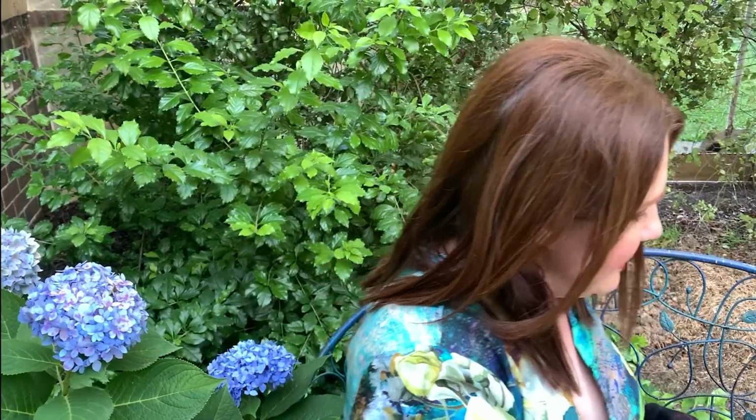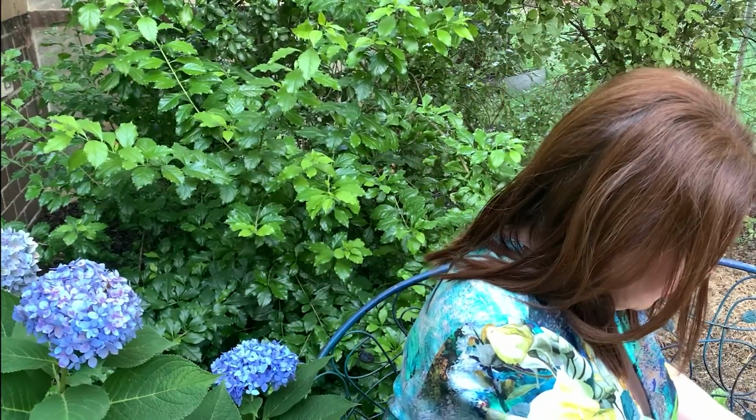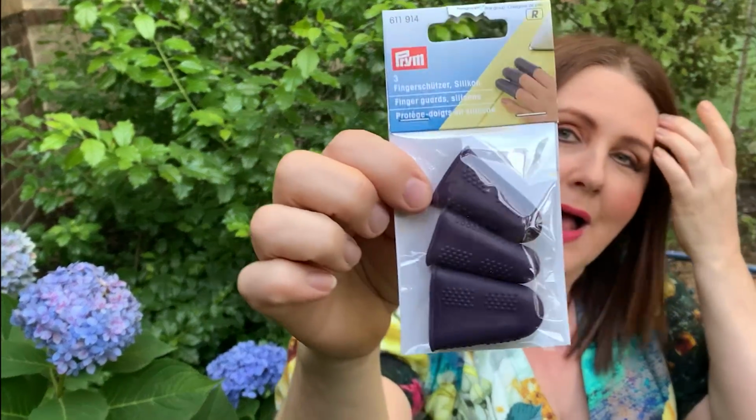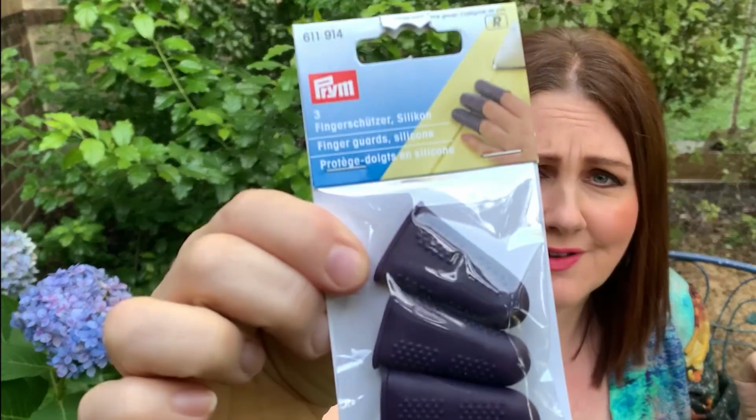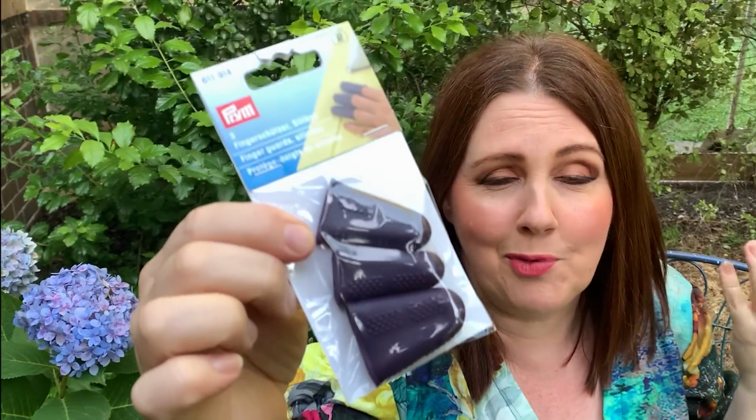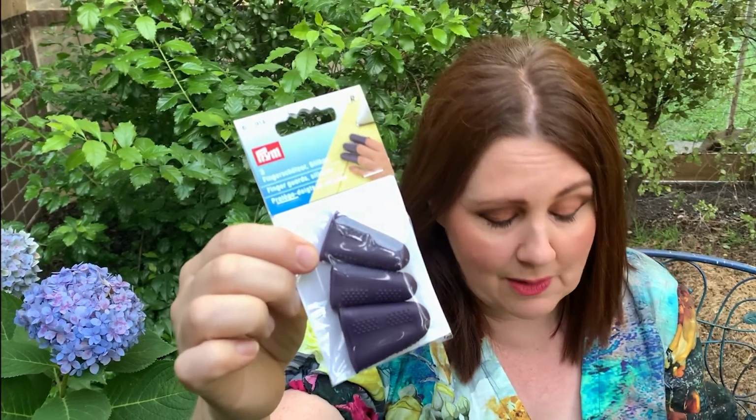And Matthew and Rebecca had also sent me a couple of little extra gifts that they have stocked in their store. The first one is some wonderful little heat-proof thimbles to put on your hands when you're ironing. Apparently you can get right up to the edge of the iron and you won't burn yourself. So that'd be great for, we all know how important pressing is when we're ironing and when we're sewing garments.